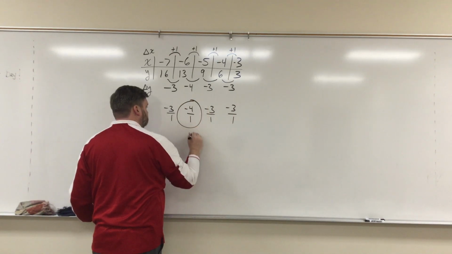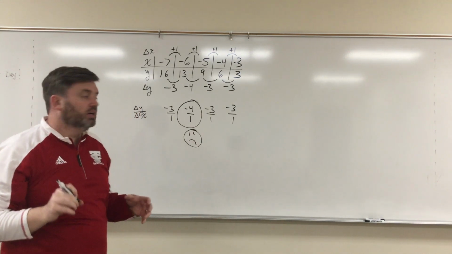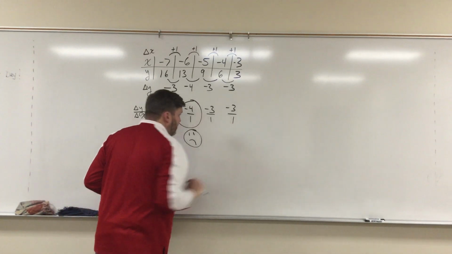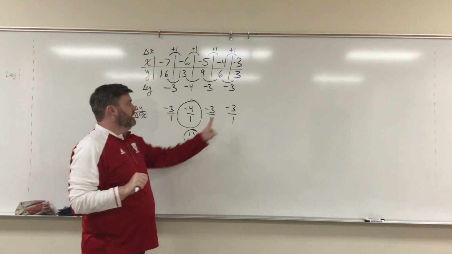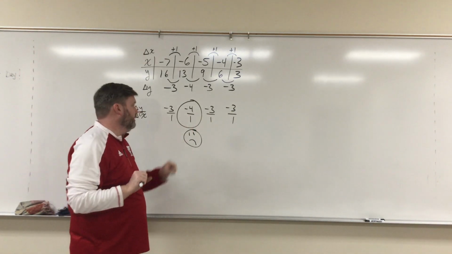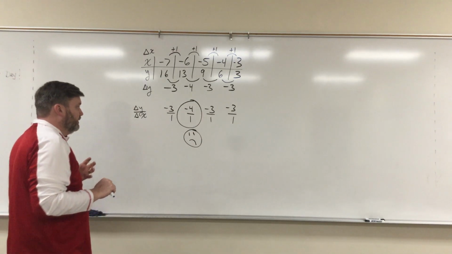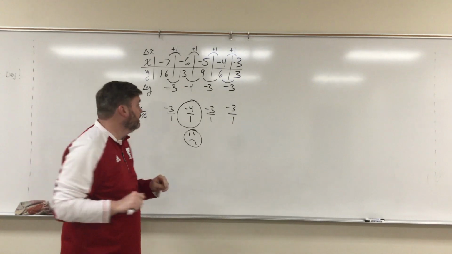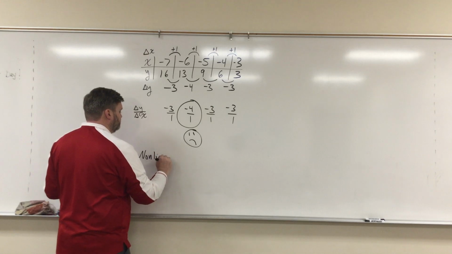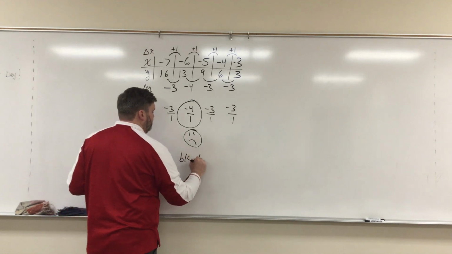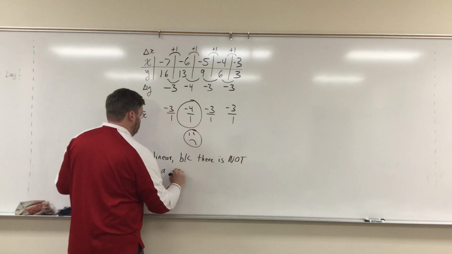Right here, it's different than all the other ones, which means it is not constant. We could do this 1,000,000 times, and 999,999 times we could have -3 over 1, and 1 out of 1,000,000 we could have -4 over 1, and it is non-linear. Okay, math is very literal. When it says constant, it means do not change one time. So we changed one time, so this is nonlinear because there is not a constant rate of change.